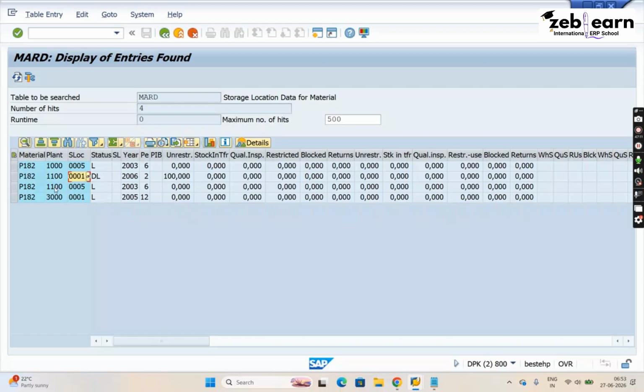By the way, if you observe, in the same plant 1100 there are two storage locations, 0001 and 0005. So what does it mean? This material P182 is stored in plant 1100 at two different locations, in storage location 1 and storage location 5. Yes, like that you have to try to understand. Got it? You are getting how we are reading this information.